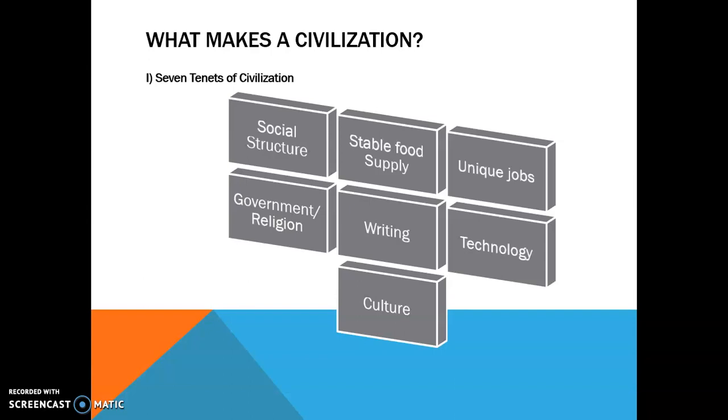You must have a writing system of some sort. It could even be an oral tradition like Odysseus and the Odyssey from ancient Greece, or cuneiform, like ancient Sumerian, or a Latin-based English alphabet like the United States. You have to have some type of technology. It could be anything from fire to the latest smartphone or really nice Wi-Fi.